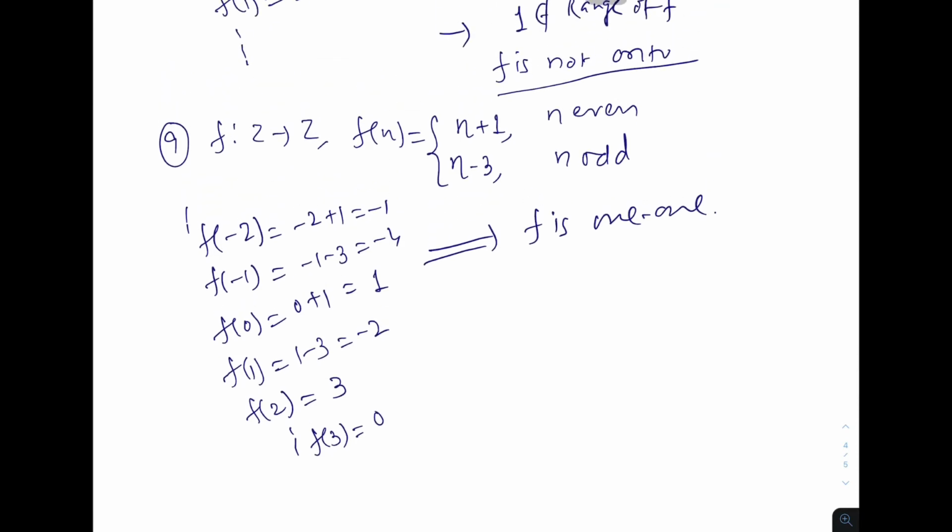Okay, 1, minus 1, minus 2. Is 2 in the image? So to get 2 as the image, when n is even, n plus 1 would be odd, because n is even and we just add 1, so that will be odd. When n is odd, if you subtract 1 from that, it will be even, subtract 2, it will be odd, subtract 3, it will be even. So this will be an even number.